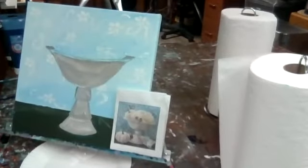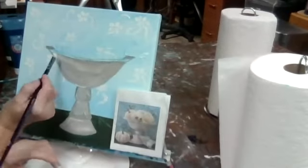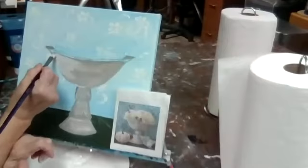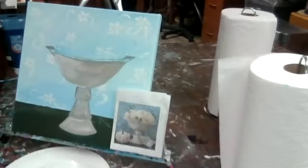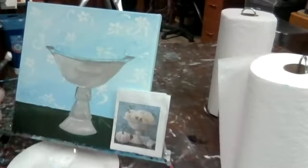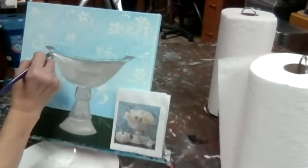All right, so now I have to say we're probably ready for the highlights on here. Okay, so I'm going to take my medium brush and I'm going to look over here and see that a highlighted area is over on this side. So I'm going to go lighter here. And I already had some of that gray on my brush, so I just kind of dipped into the white here. And if it's not coming out white enough for you, just kind of dry off the excess paint and then dip back into your white. And then just kind of come in here once again with the whiter paint.